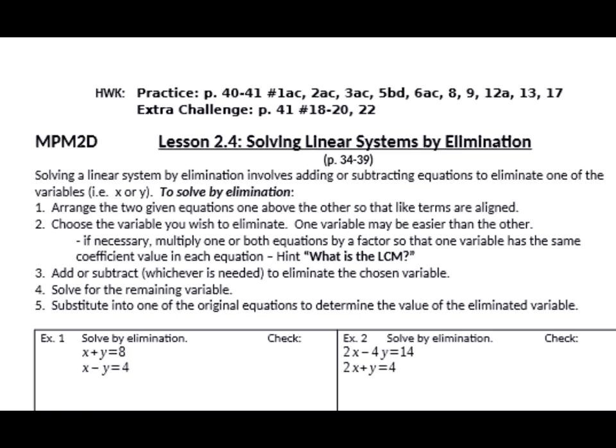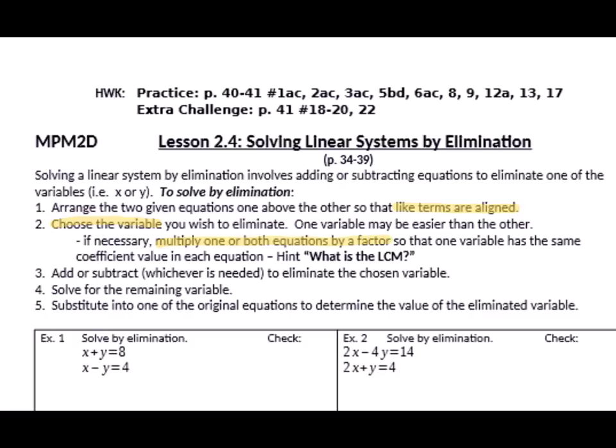So today what we're going to do is solve by elimination. Now, when we're solving by elimination, what we're talking about is taking two linear systems and identifying the like terms and making sure that they are aligned, right? Now, if the like terms are the same, then there's nothing left to do other than to subtract or add. So we choose those variables and then we eliminate them.